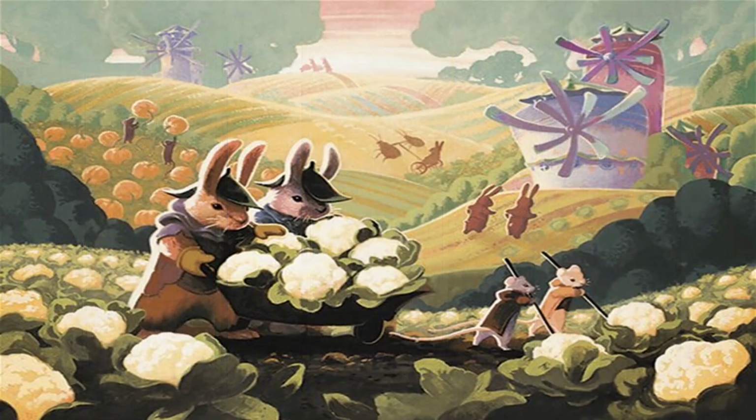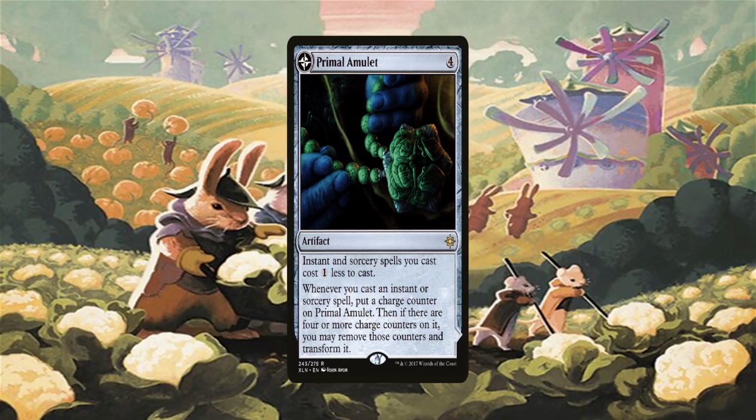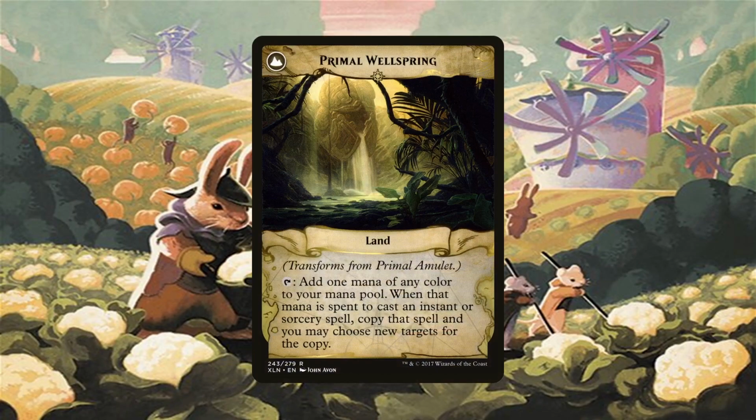With all these instants and sorceries, Primal Amulet does a good job at helping us get even more bang for our buck by reducing their generic costs. Best of all, when it transforms, it becomes a land that can copy an instant or sorcery that was paid with its mana. So, in a sense, it's another token multiplication effect when used on a token creating instant or sorcery. Or, maybe you want to double up on your interaction. This card is such an all-star here.